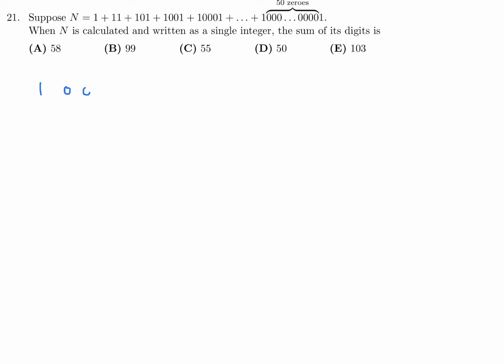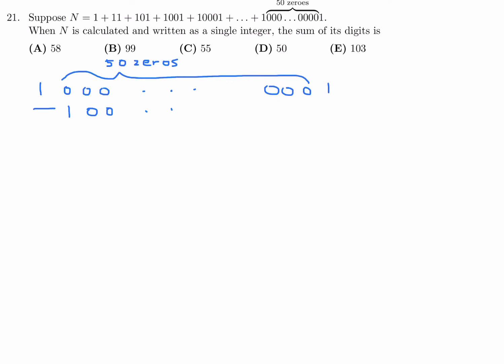What I'm going to do is write out these numbers in a way that they're all lined up, in a system where we can add them pretty simply. So the very first one is the big long one with 50 zeros. So I'll just write that in here, 50 zeros like that. And the next one is one digit less. So as you can see, it kind of moved over. But it's going to have the same style, where the first digit is a 1 and then a whole bunch of zeros, and then the very last digit is a 1.